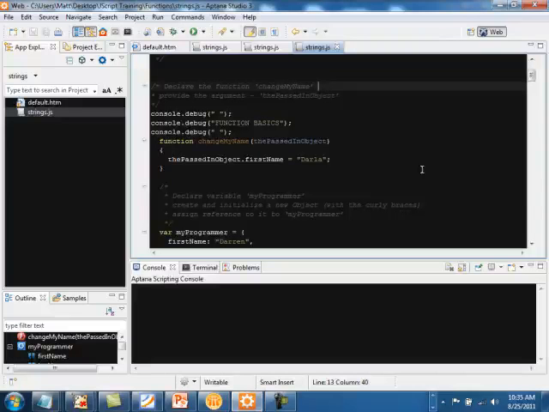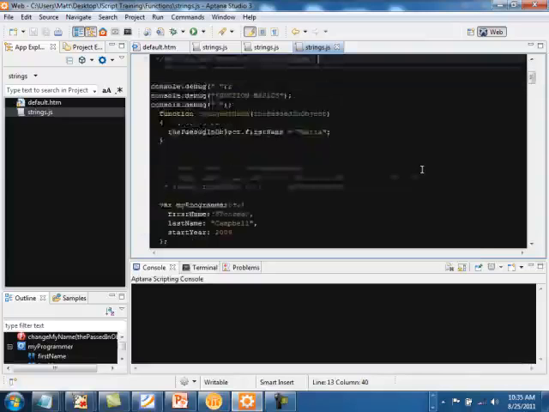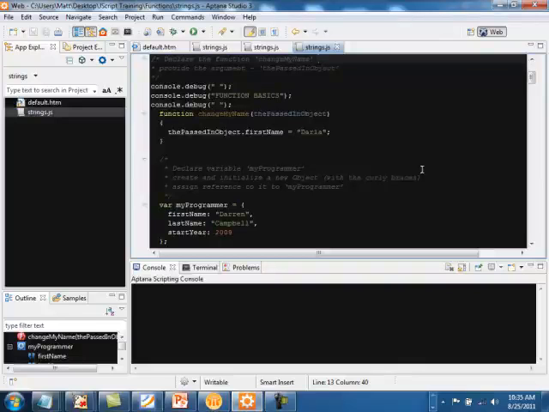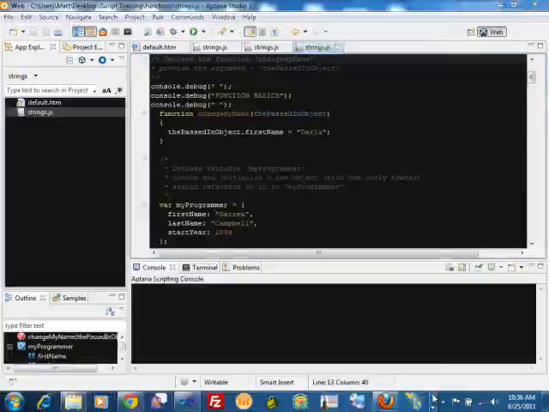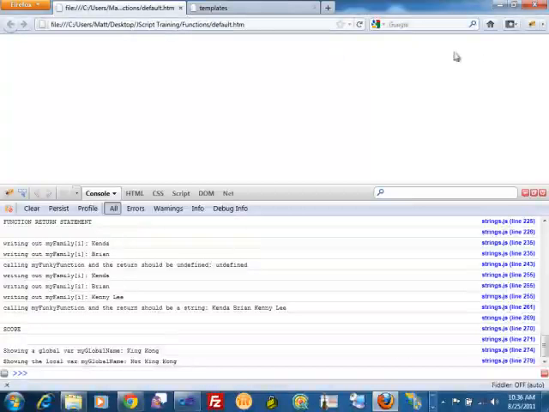Very simply, I have an object called myProgrammer that I initially set first name to Darren. I have a couple of other properties associated with it that I don't use. I pass that object into this function, access its first name property and change it.